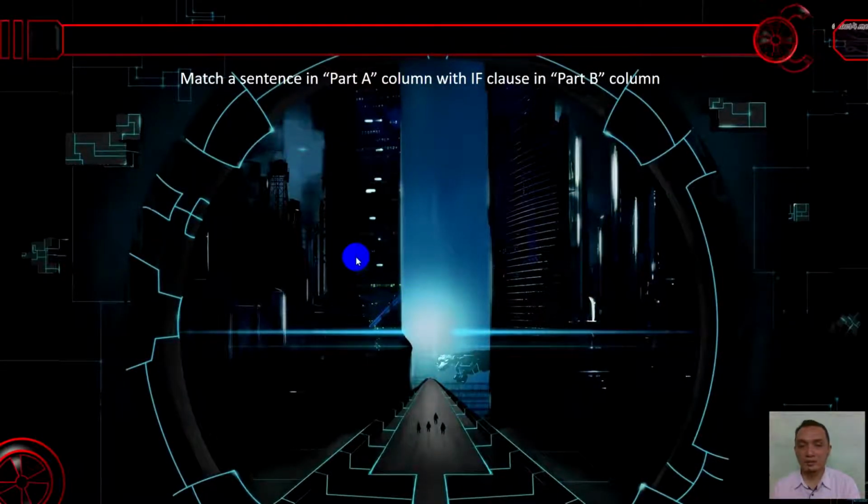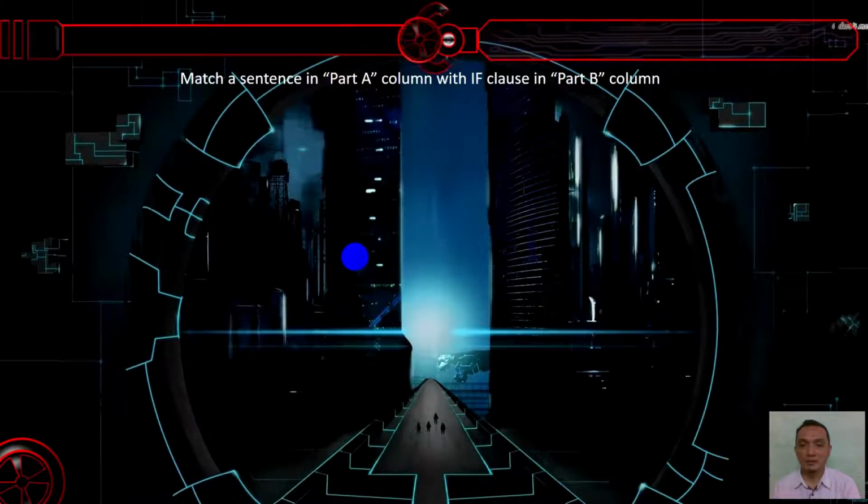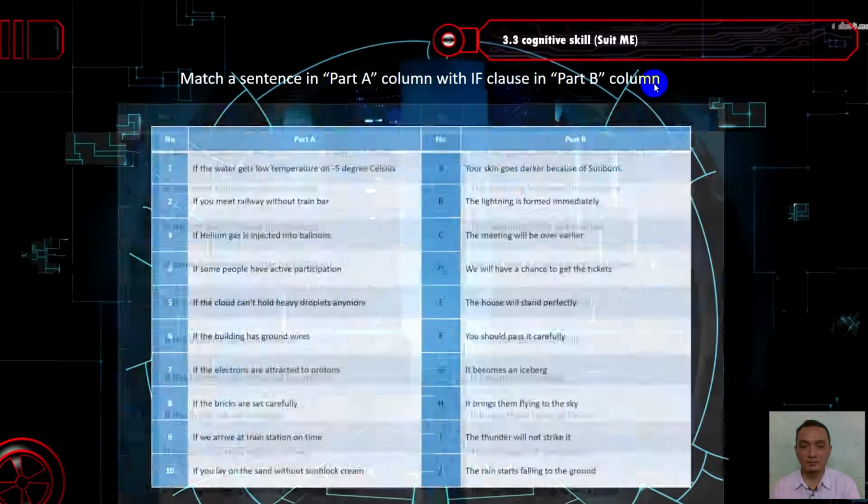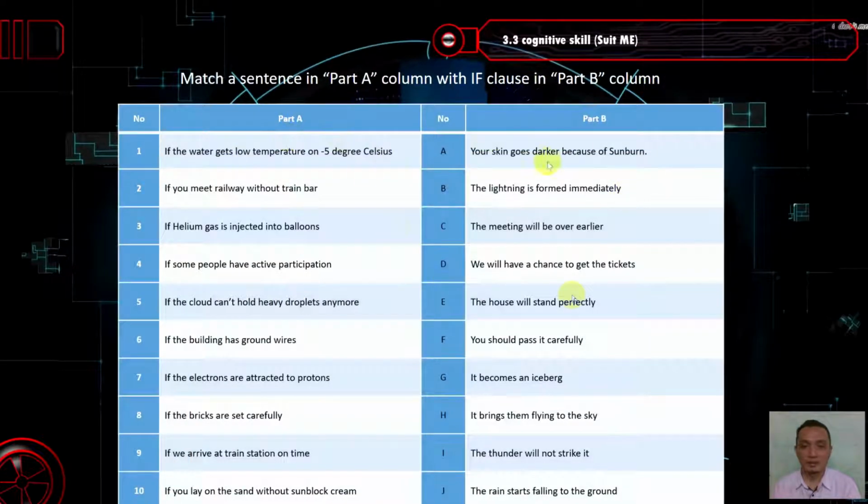Now in this section, I would like you to do the activity of the first assessment: match a sentence in part A column with an if clause in part B column. This is the first assessment that I need you to do. So if the water gets low temperature of -5 degrees Celsius, which is the suitable main clause that you can choose?